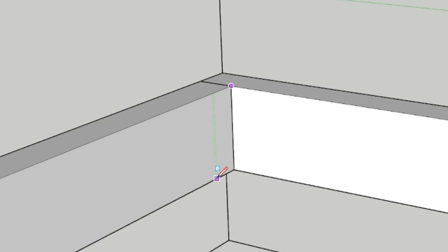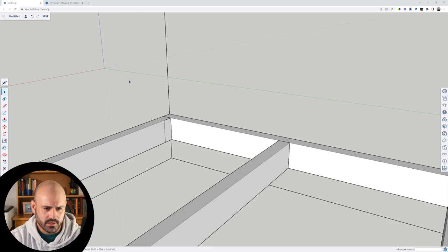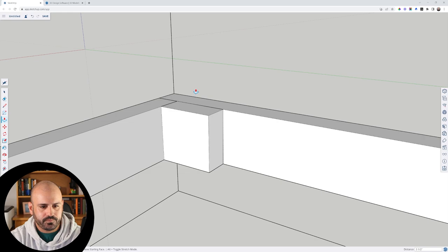So then we have to make this one 1.5, comma, and then 3.5. Press enter. Okay, that's fine for now. I'm sure there's better ways to construct this, but for the most part, this is all I need to do. So go to this little piece again, select the face, push pull, and then we're going to bring it out 3.5 inches. Cool. So now we have our little blocking piece in here.